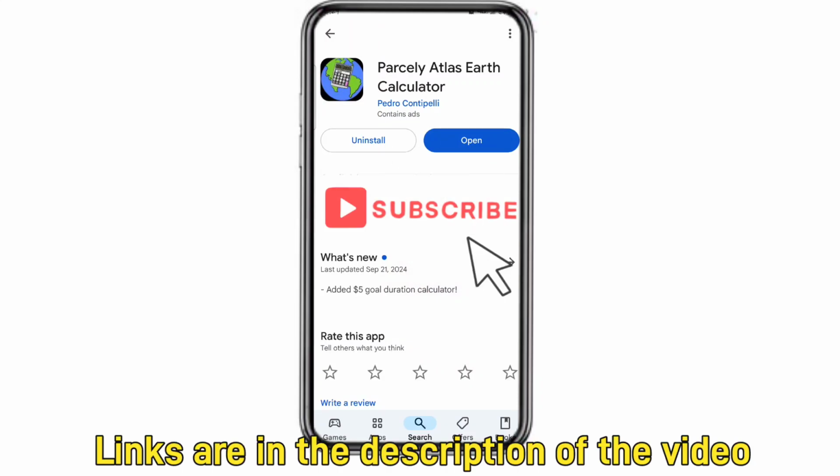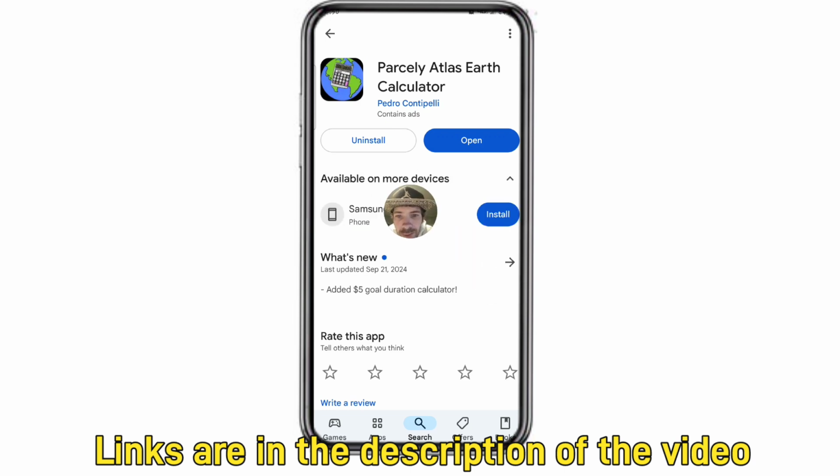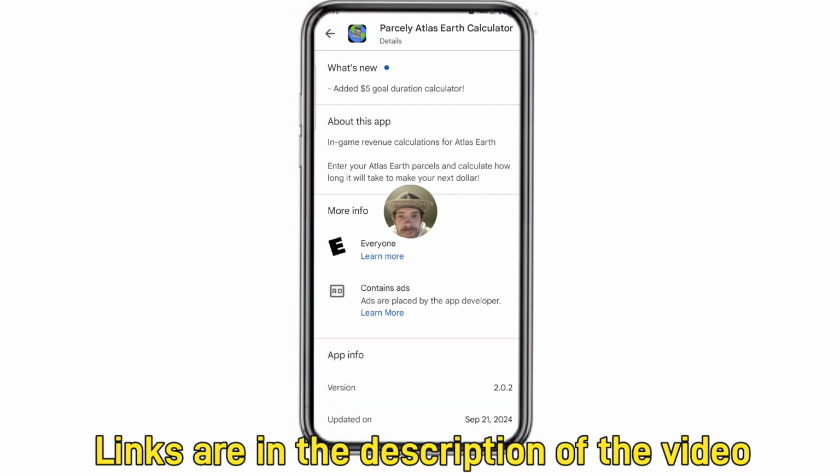Alright, so basically you guys can go here to Google Play and download this Parcel Atlas Earth calculator. It is by Pedro Contemplelli, and basically what this does is it calculates your in-game revenue calculations for Atlas Earth. Basically you enter your Atlas Earth parcels and you calculate how long it will take you to make your next dollar.